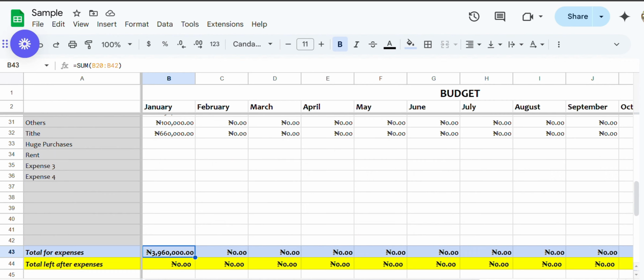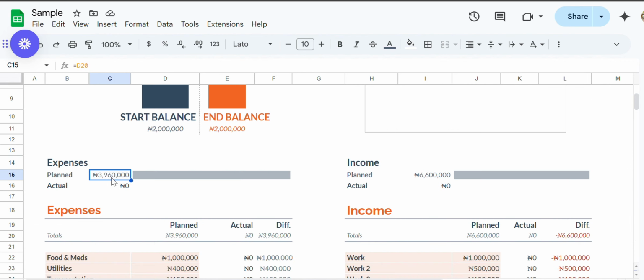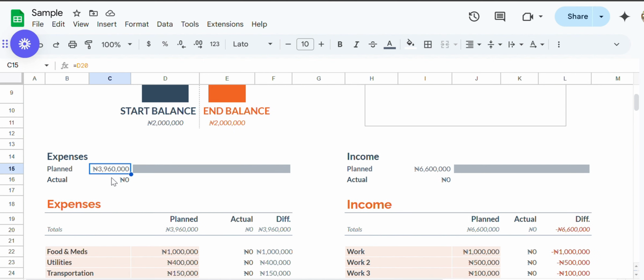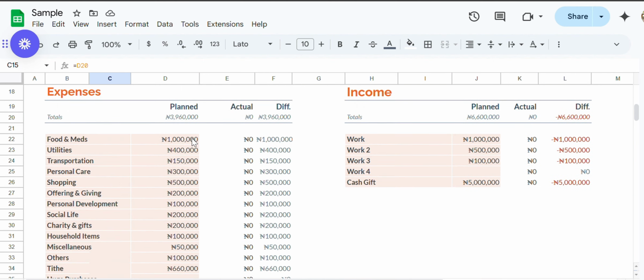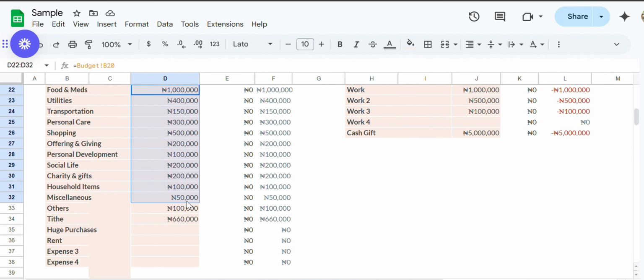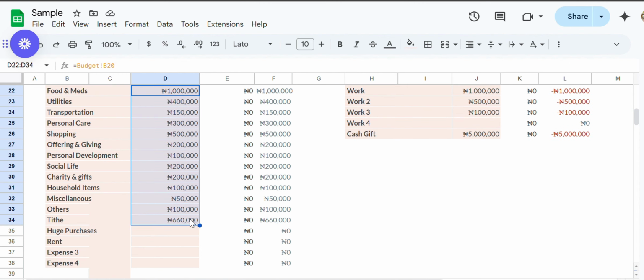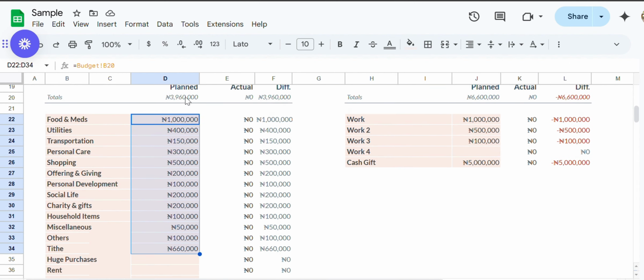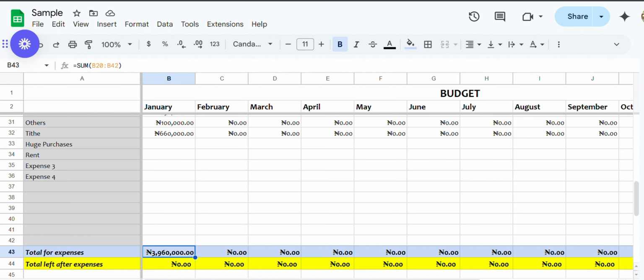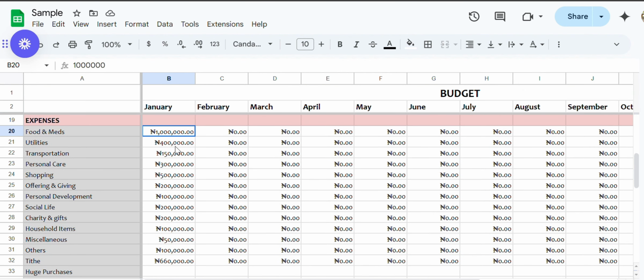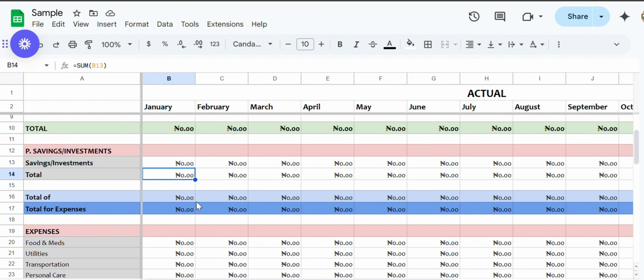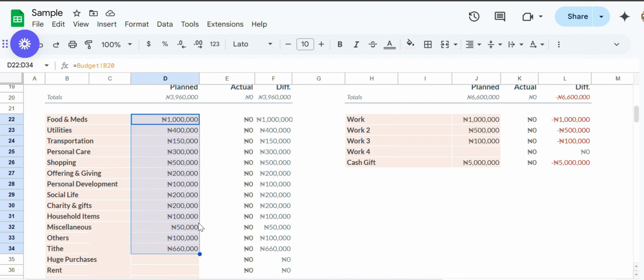That, oh, in January I plan to spend 3.96 million. And then it shows everything you inputted in the budget tab. Do you get? It shows everything, all the things you had planned in the budget tab. It's pretty much the same as what's here, right? So you don't edit this yourself.